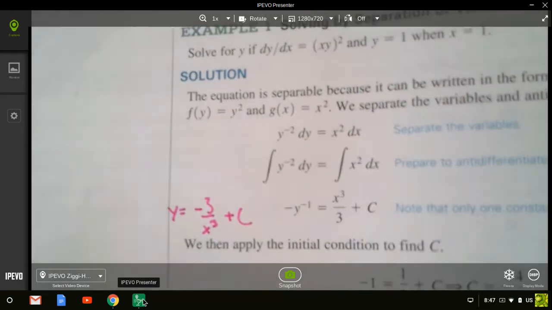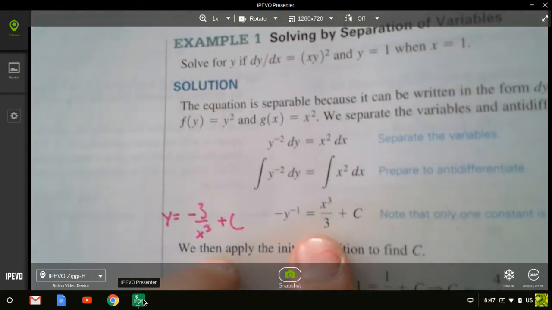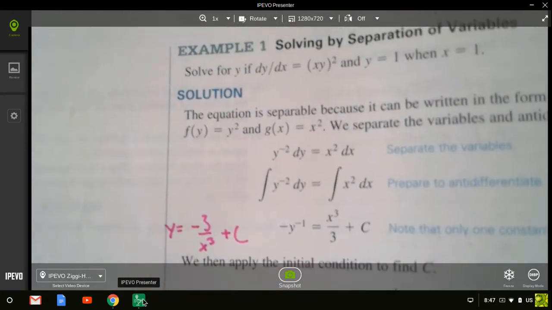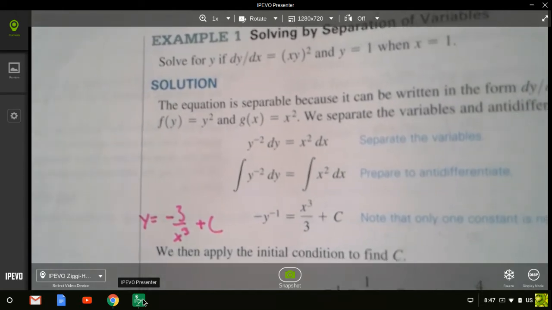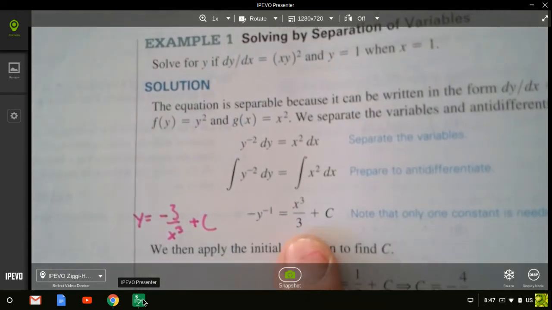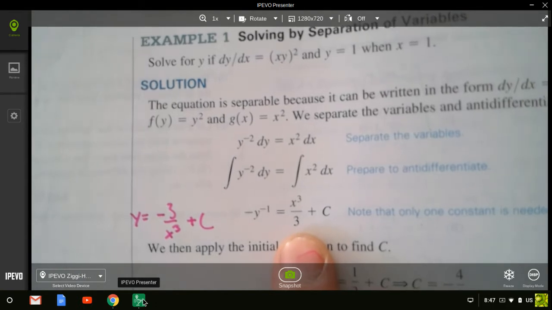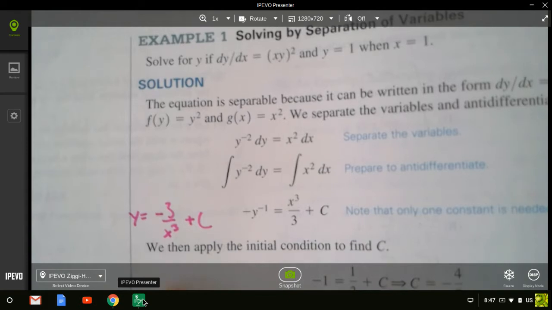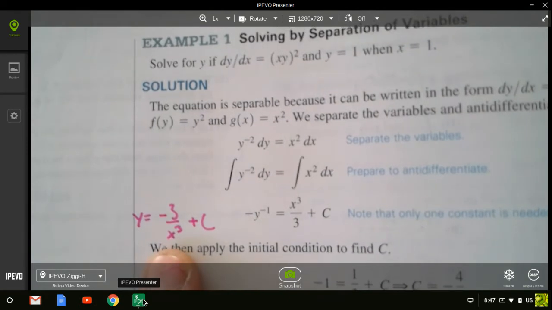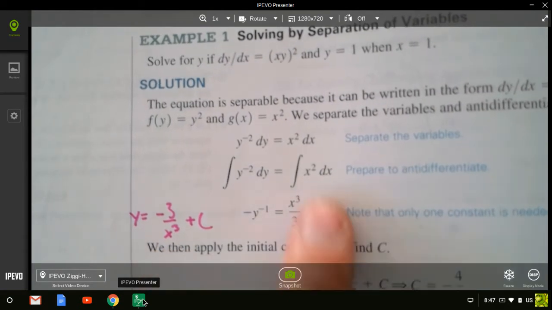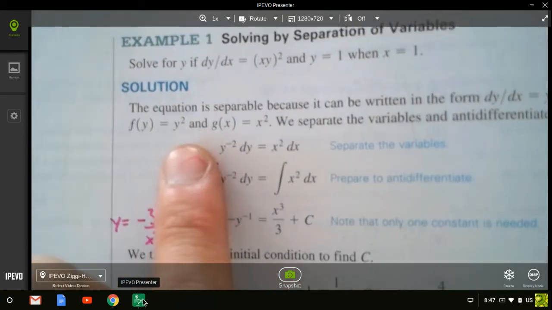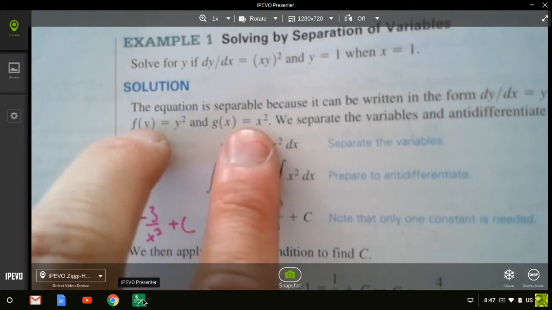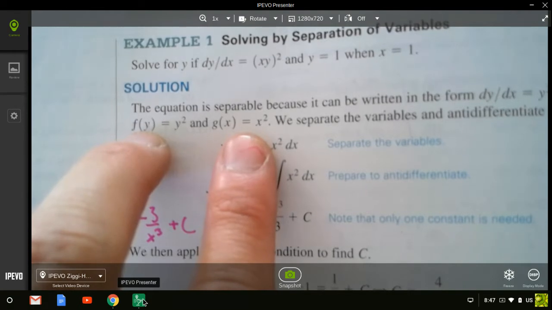All right, guys, so that's the solution. It's actually right in your book. It's the very first example in your chapter. So if you need to take notes, just make a note to yourself that this is in your textbook. They left it as negative y to the negative first power, as you could do x to the third, but it's also this as well. So here are the steps that you're supposed to do. Actually, they kind of did something similar to what Allie did. It seems like they did it in the book.